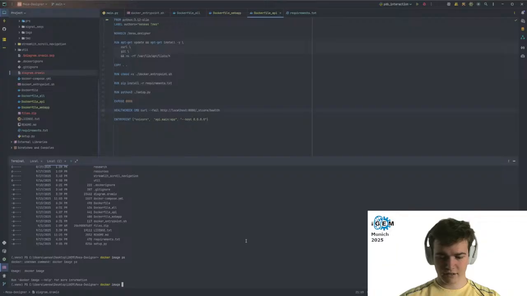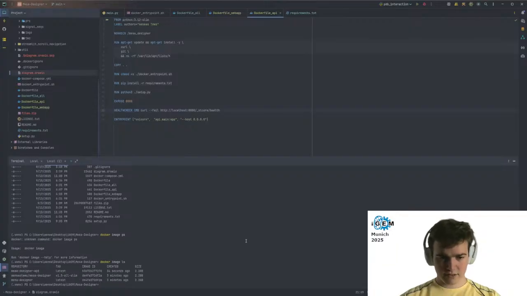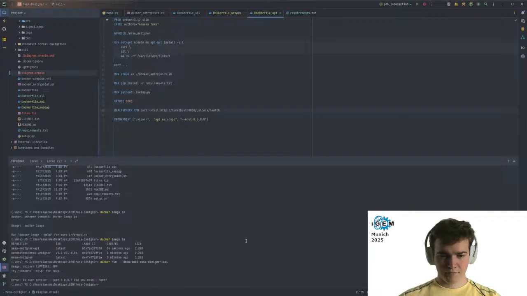Sorry, not PS, LS. Nice, let's run that. So this should only have the port 8000. Designer API. Huh.